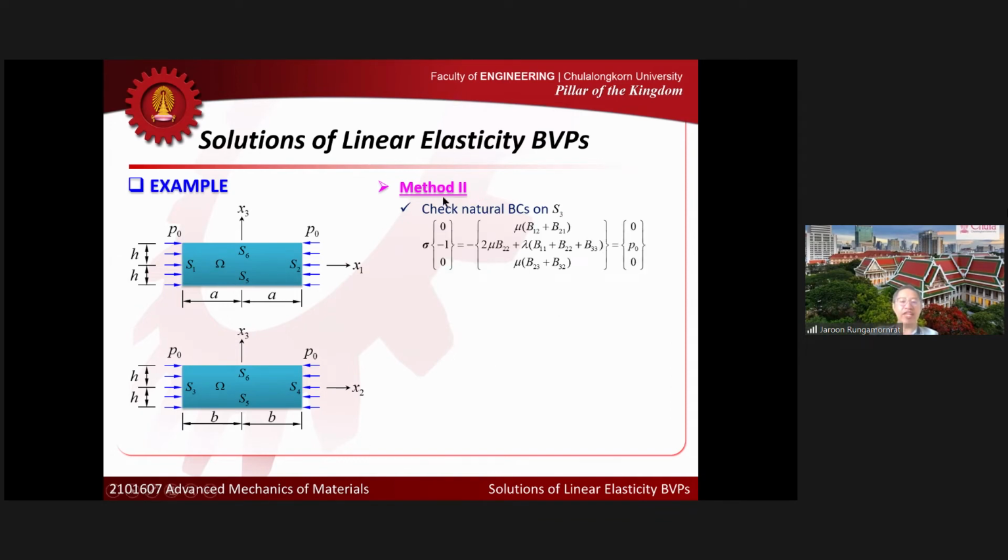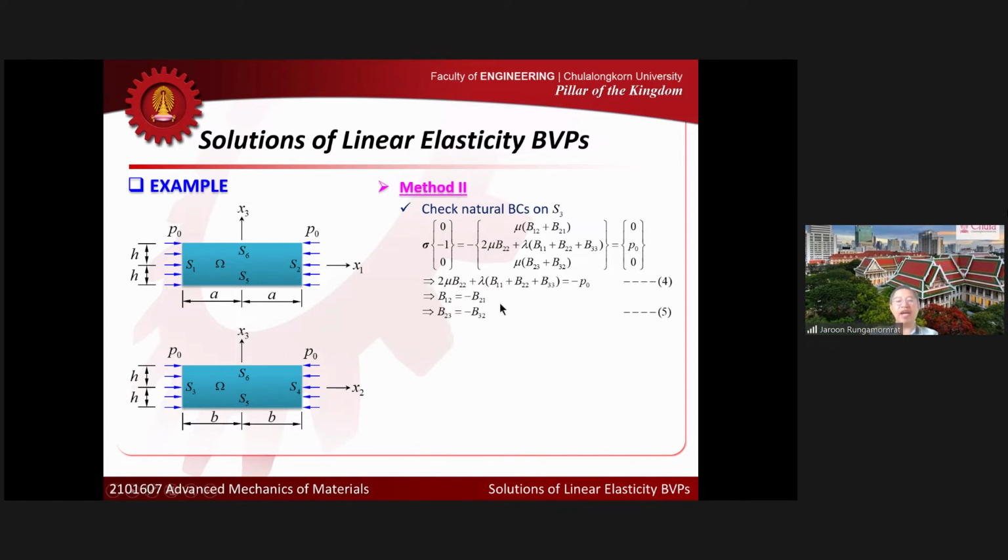Now, if we look at the surface S3, we follow exactly the same way, but now we change n, right? Because the outward unit normal vector for this particular surface is simply 0, -1, 0, because the normal vector is pointing in that direction. Okay, and we get the traction generated by the stress field. We just simply perform the multiplication here, so we end up with this traction, and that has to be exactly the same as the traction prescribed here. If we want to satisfy the boundary condition on the surface S3, what should we get? We should get something like this.